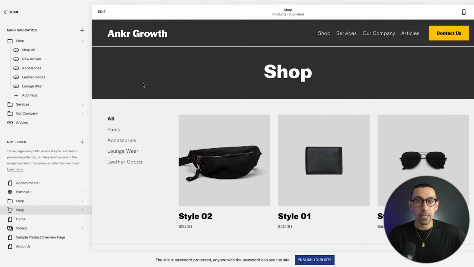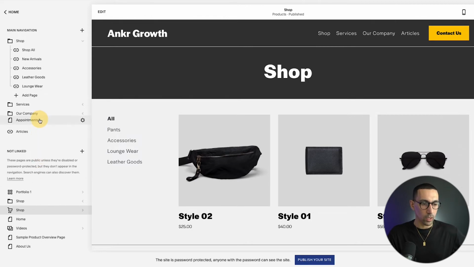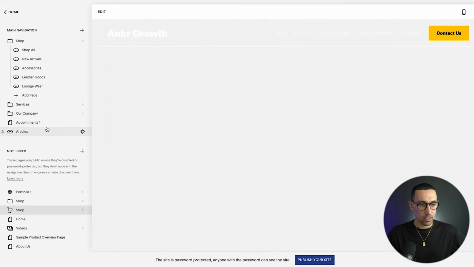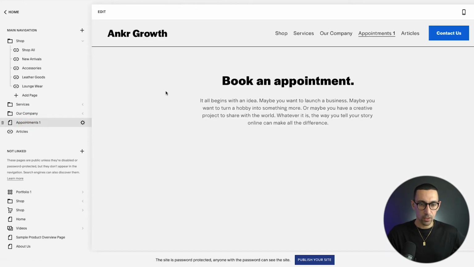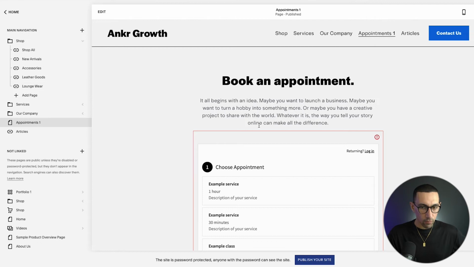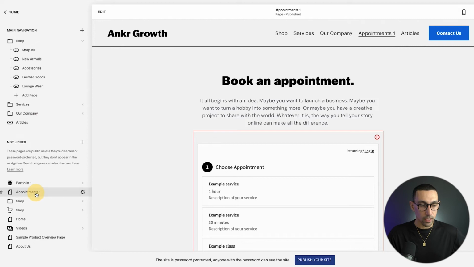Secondly, you may want to hide pages. And I get this question a lot because it is a little bit confusing to conceptualize. So let's say you make this page, this appointments 1 page. I'm going to drag it in up here, take a look. Okay, perfect. So we have this appointments page, and you want this to be live, but you don't necessarily want it in your menu. You don't want it in Contact Us. You don't want it up here at all. You want it to be live for people to access. Well, all you do is drag it to the not linked section, and then you can make it linked from wherever you want.